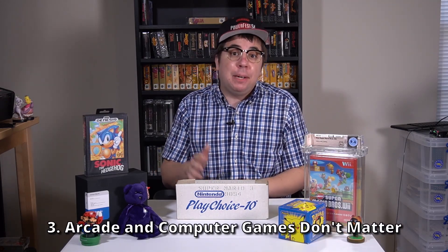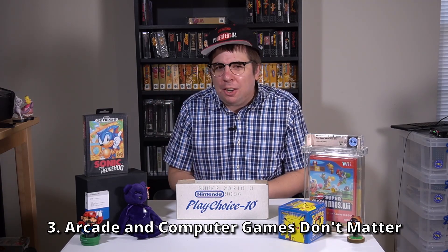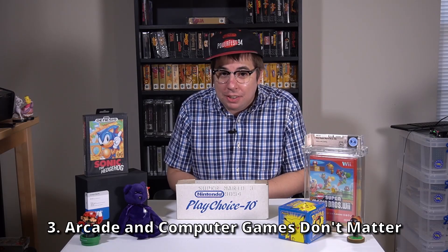So here it is, right? Super Mario 3 on the Play Choice 10 — the first time Super Mario Bros. 3 was released in America — and these are probably uncommon enough to where you could call it a first print. So is this the first print? No. This is an important point of video game history, guys. Arcade games don't matter because they're really big and I don't want to think about that — they would be like hard to move and stuff. The same thing goes for computer games because those are hard to install and I don't have a floppy drive. This is why I can buy a Bubble Bobble arcade PCB for a couple hundred dollars or a Bubble Bobble arcade cabinet for a few hundred dollars, but the sealed NES port of the game — the real first print — sold for $7,200 on Heritage Auctions. So don't be one of those poindexters out there that thinks an original Donkey Kong arcade cabinet is a more historic and important item than a true grail like the shitty NES black box port that doesn't even have all the levels.